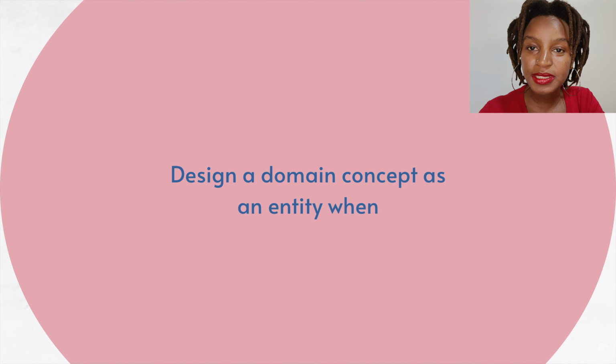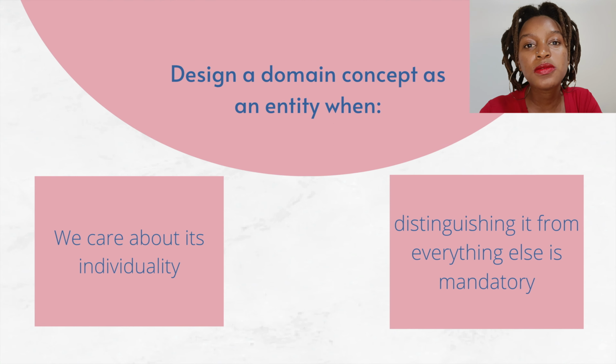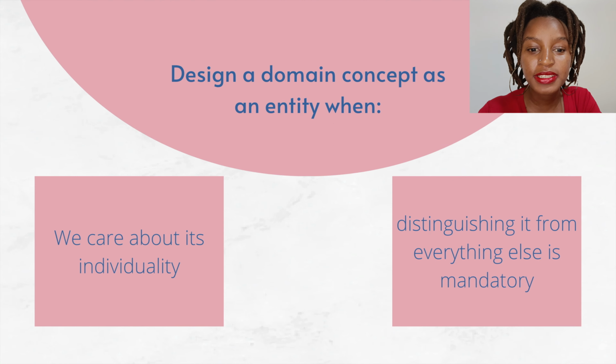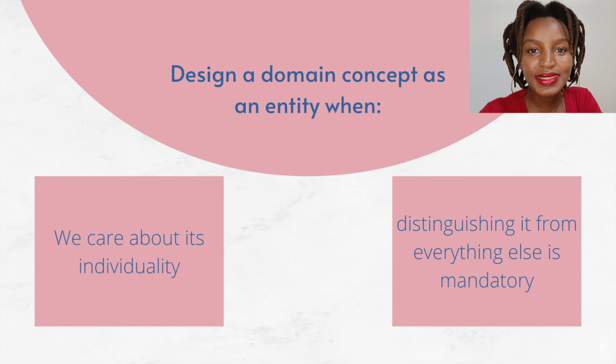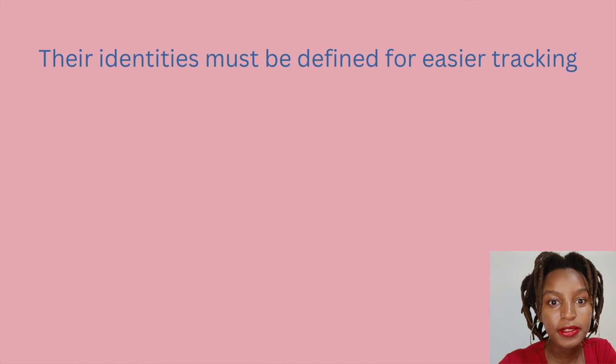Design a domain concept as an entity when these are the cases to do that. When we care about its individuality, if that's important, and also when distinguishing it from everything else is mandatory. If you don't care about distinguishing it from everything else, don't model it as an entity. Some useful tips when modeling entities. The identities must be defined for easier tracking.